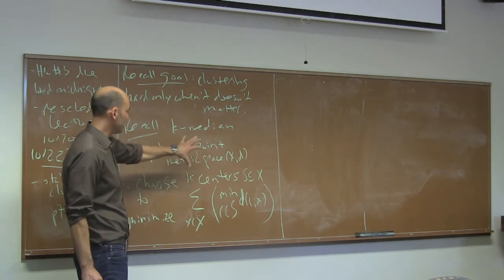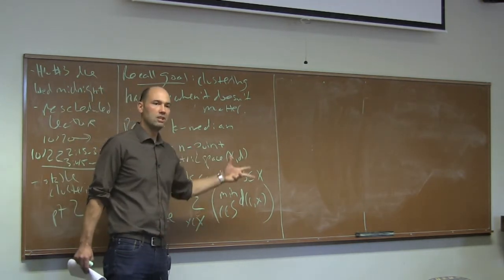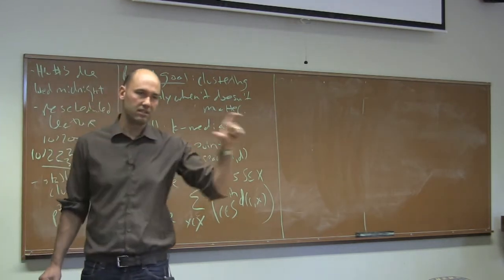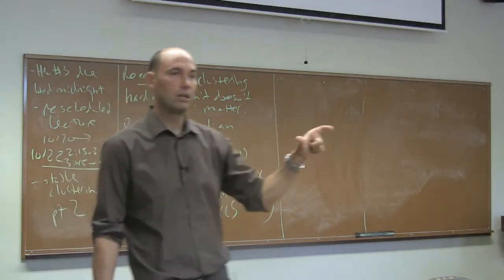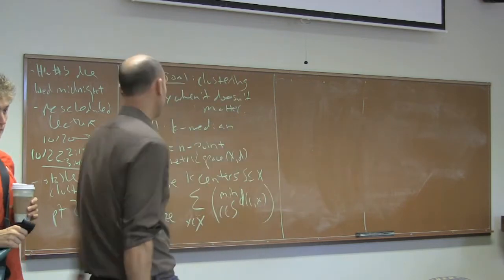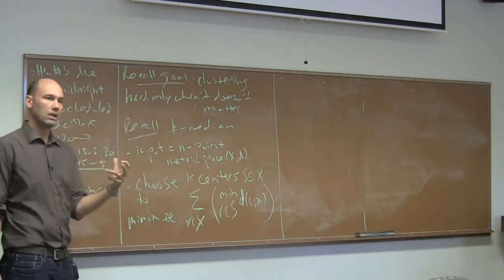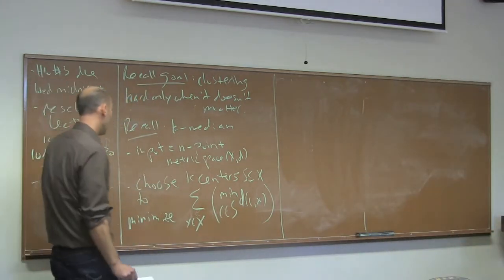To remind you, the input is a metric space, finite, so n is the number of points x. What does it mean it's a metric? Well, the biggest thing is that d, this distance function, satisfies the triangle inequality. So we used that over and over again on Wednesday. We're going to use it over and over again today. Okay, so d satisfies the triangle inequality. Shortest distance between 2 points is a straight line. Intermediate destinations only make it longer.